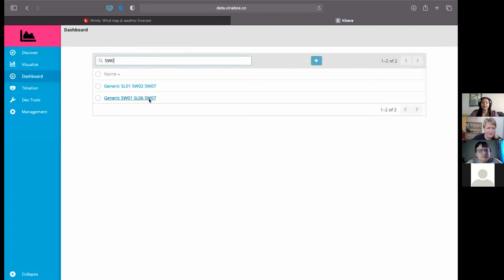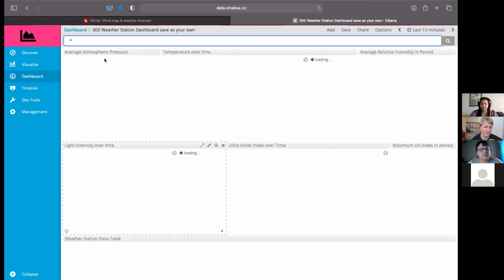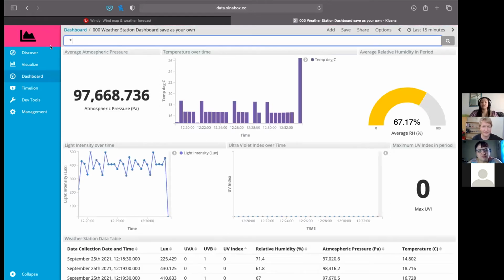There's a generic dashboard for SW1 and SL06 with SW07, and then there's a generic dashboard for SL01, SW02, and SW07. And then there's also a weather station dashboard that pulls from SW01 and SL01. So that would be this generic dashboard, the 00 weather station dashboard, save as your own.